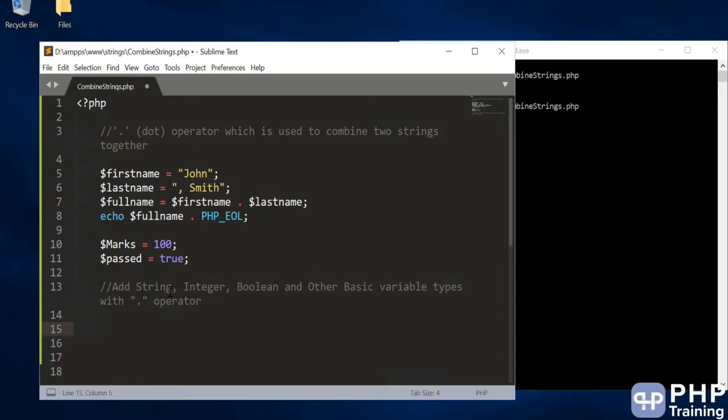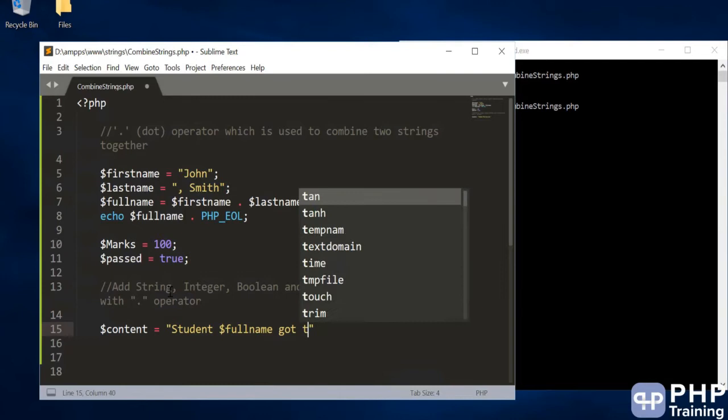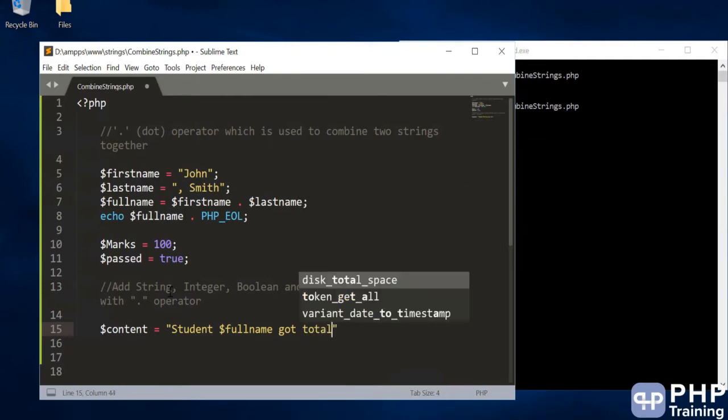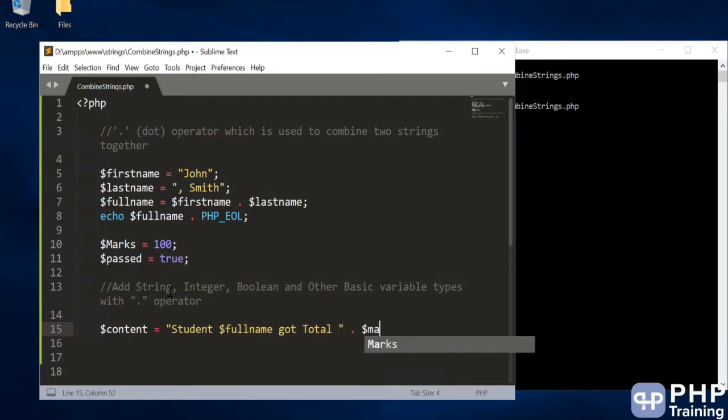Okay, let's do this. So if I say I have a content, student, the name of the student, say got total, now I can say the marks. Total marks. You can say he is passed.